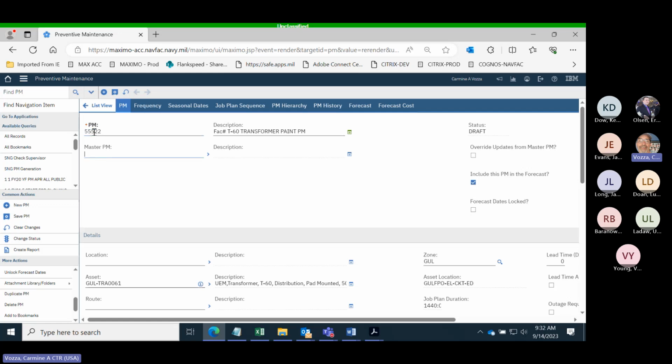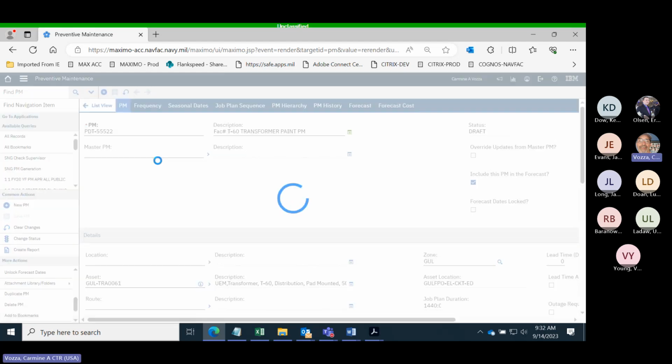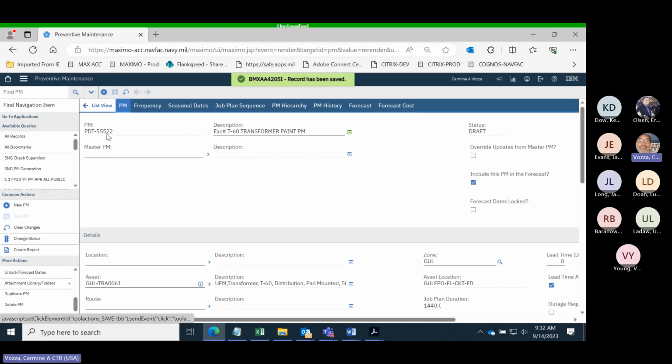It's unique. Some people like to make it smart numbering. I'm going to just put PDT in front of it, eventually. All right, there you go. Save it. Once I save it, I can't change it.